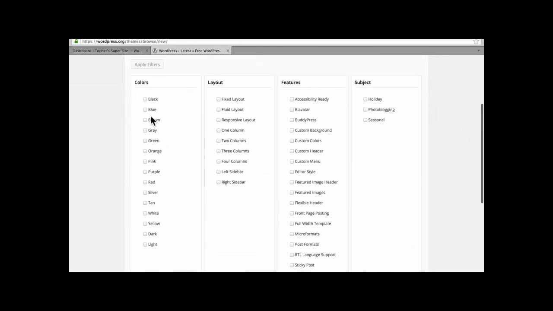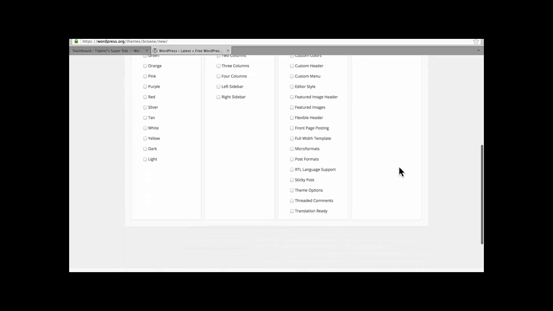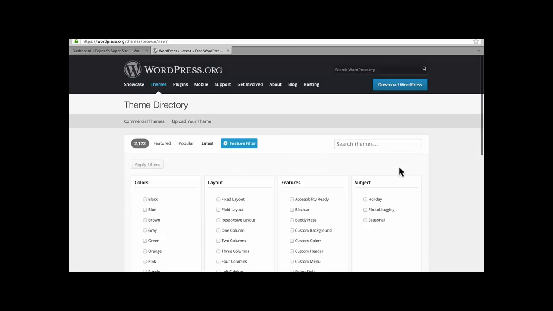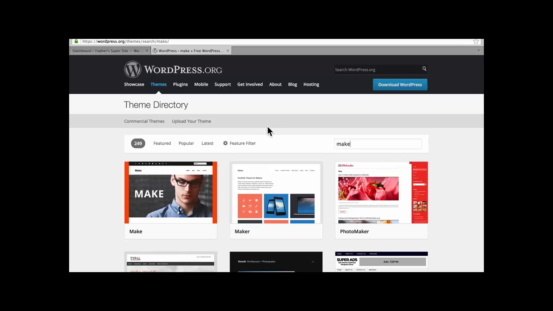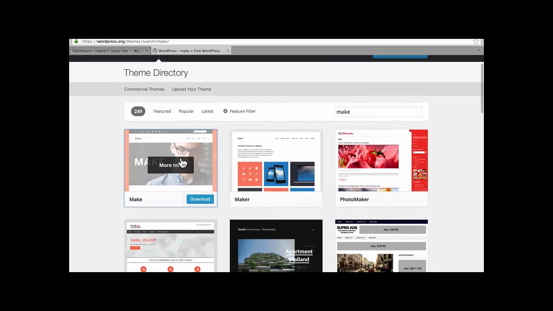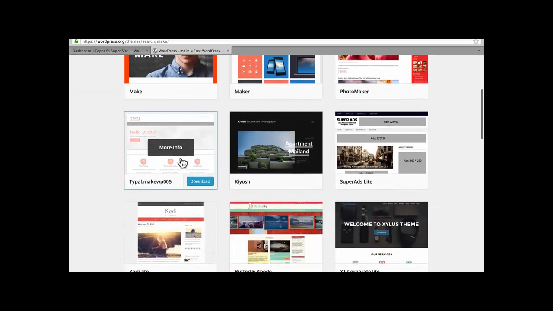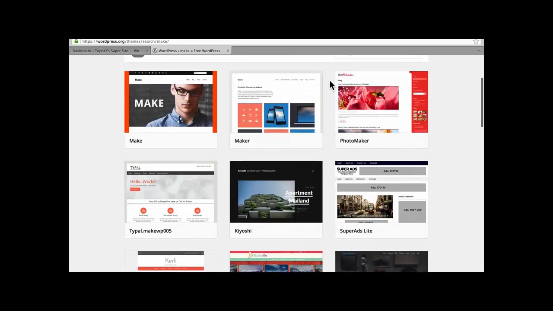And you can filter by color and layout and feature and subject. That'll help you narrow down your search. And if you know exactly what you're looking for, you can simply type it in here. And there's Make, along with every other theme with the word make in its title.